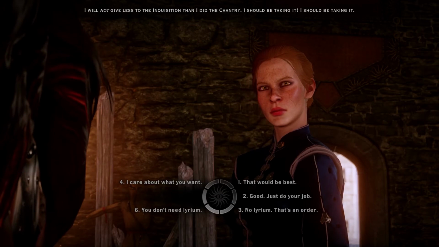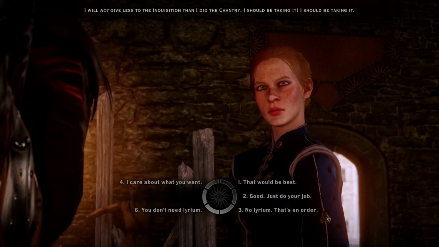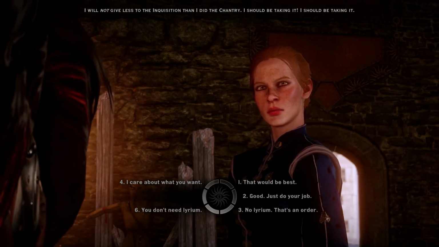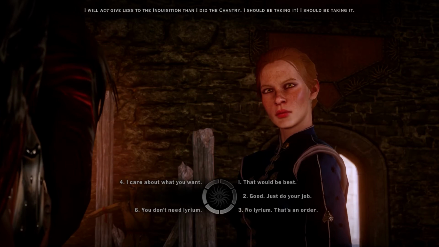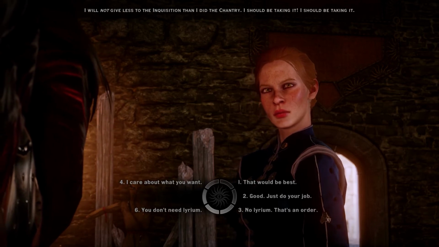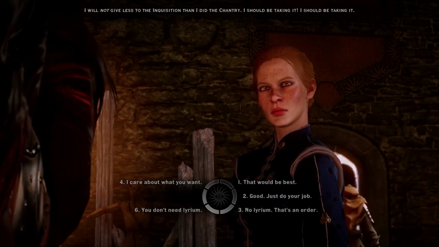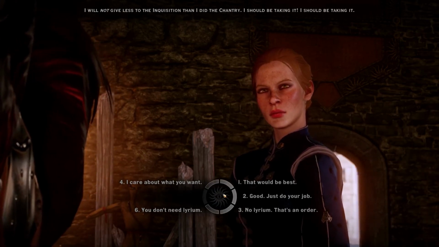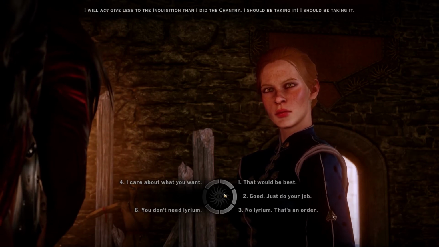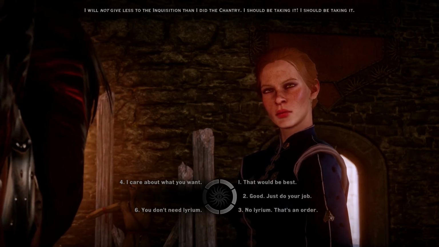I love this moment. It's one of my favorites in the entire game. And, yeah, he made the decision to stop taking lyrium in the first place. He wanted to stop taking lyrium. He made that decision, and now he's questioning it. But I don't think he's changed his mind necessarily. I think he's very conflicted, obviously, and having to deal with these withdrawal things.